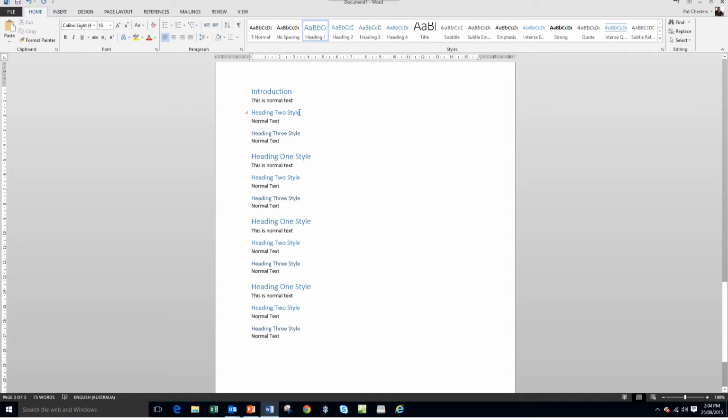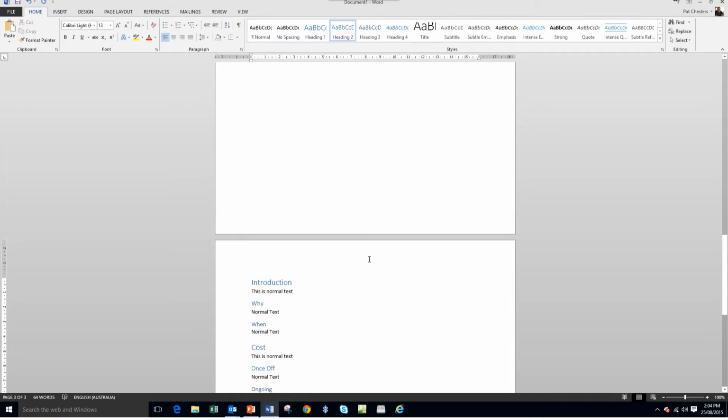Introduction, why, when, cost, once off, ongoing, implementation, and so on. So I'm laying out my document ready to fill in the information later.